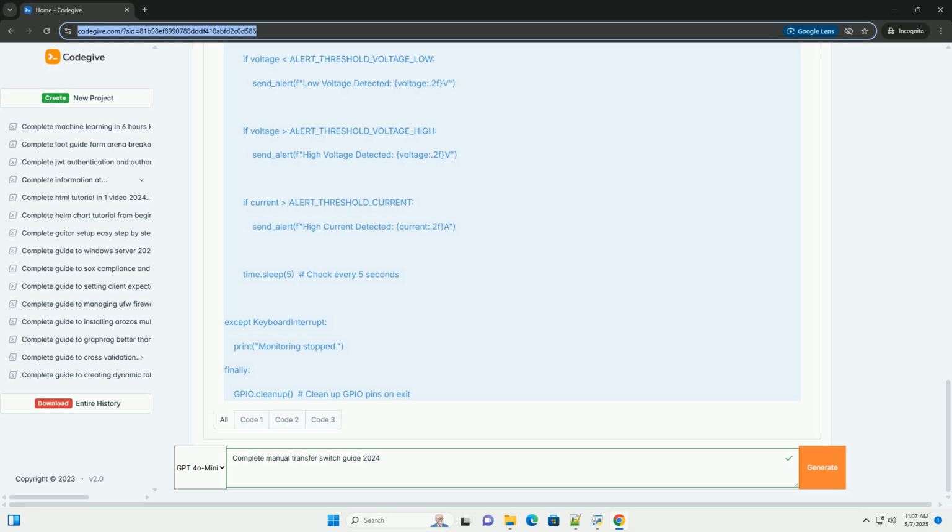4. Selecting the right manual transfer switch. Choosing the correct transfer switch depends on several factors. 1. Generator size, wattage. The transfer switch must be rated for the maximum wattage of your generator. Exceeding the rating can damage the switch and create a fire hazard. Always check the generator's running wattage, also known as rated wattage, not just the starting wattage, peak wattage.